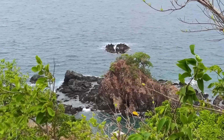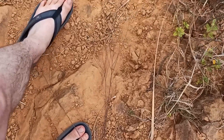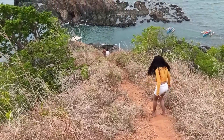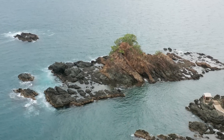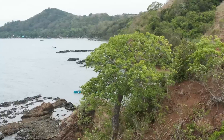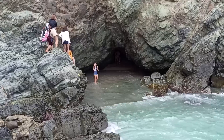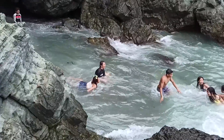We continue our exploration. To get to the next place, we have to go down this hill. At the bottom, there is a small cave and a lagoon. The lagoon has very clear water and the rock formations are gorgeous. The most visited part of the island is the Limahong Cave. Swimming near the cave is dangerous — several accidents have happened here before. But we decided to swim anyway.